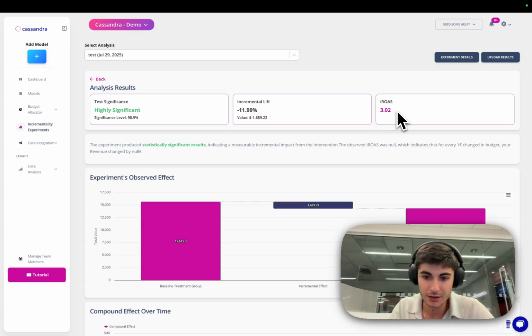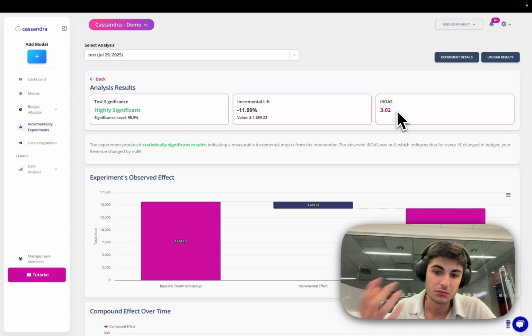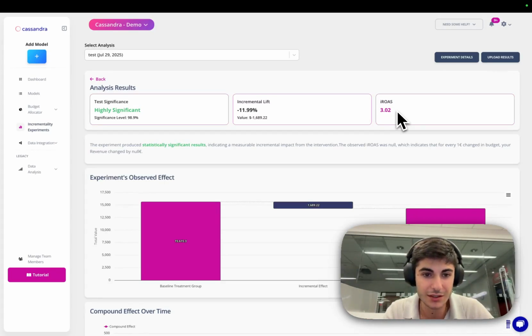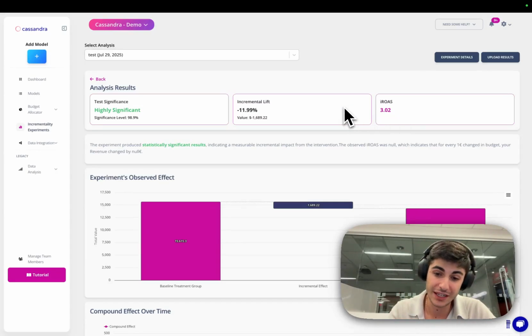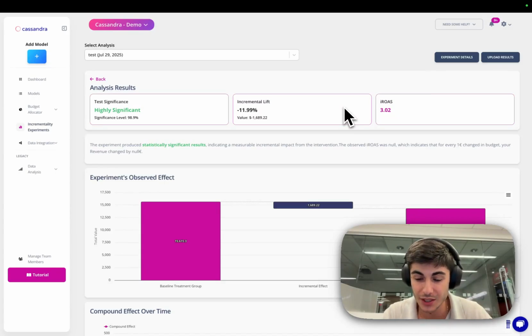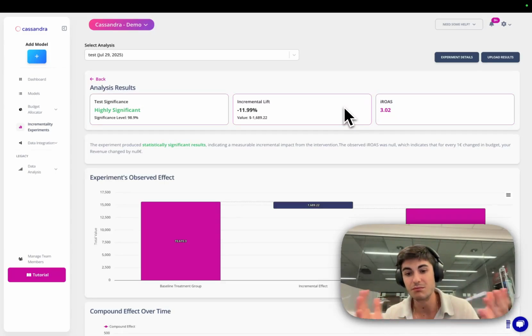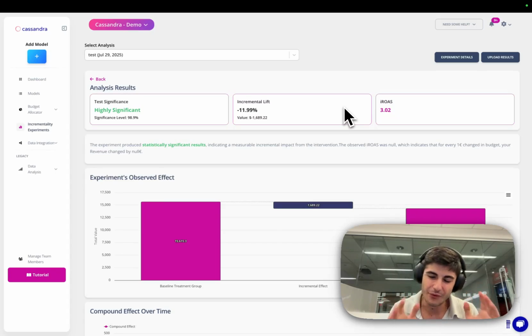We stopped spending in key specific regions that Cassandra GeoMatch told us to, and we waited for 21 days in order to see the difference in total sales in the regions where we stopped spending versus the other regions. So in this example, we only reached this statistically significant result with 1,600 euros. We only affected 1,600 euros in incremental revenue, which is amazing. Usually it affects most of your budget, most of your revenue, and this is why most companies avoid using this type of framework.